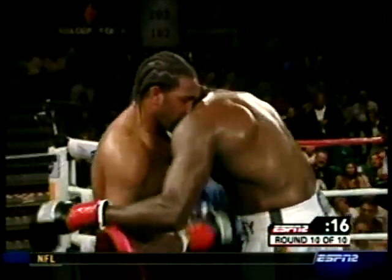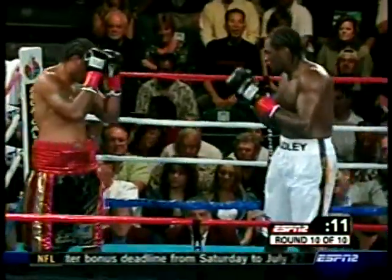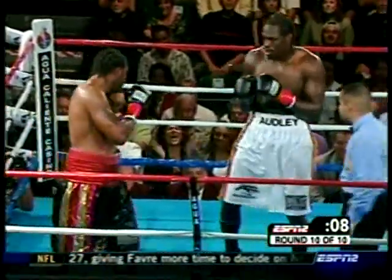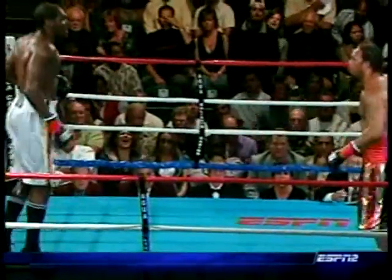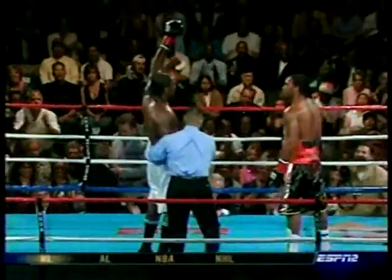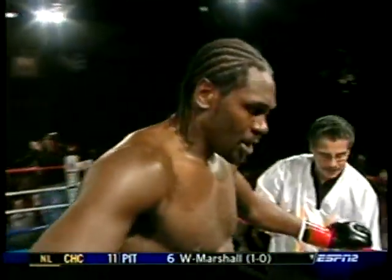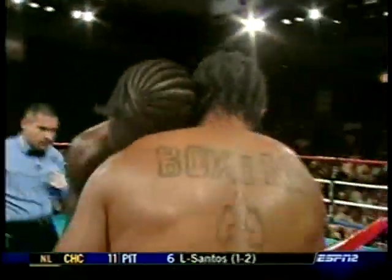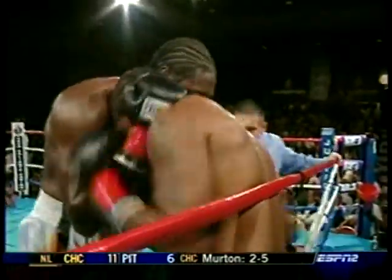That opportunity is there for the uppercut for both men. Now with the taller Harrison leaning forward and covering up, that opportunity for the uppercut is even more pronounced. And the chant of USA, USA rises up in Rancho Mirage. Dominick Guinn appears to have done enough. A late rally from Audley Harrison met with return fire. The final moments of that 10th round. Stay with us. We'll be back with the decision.